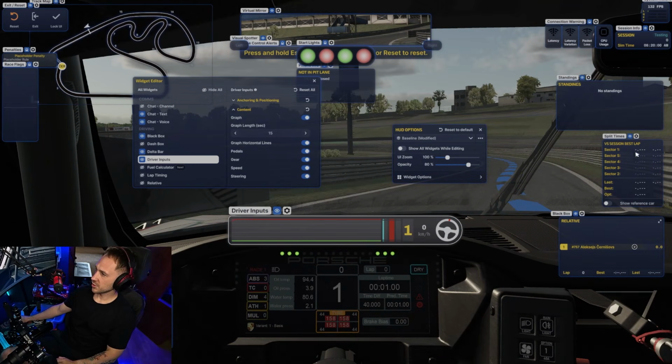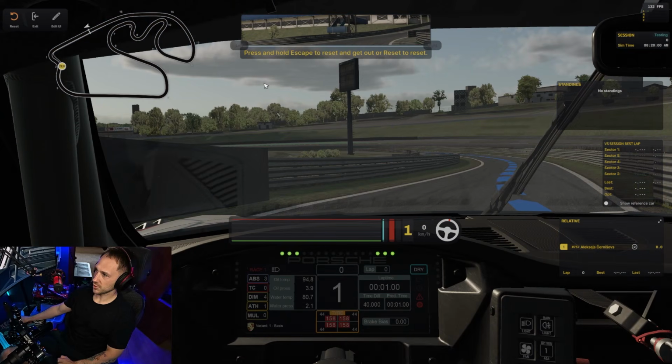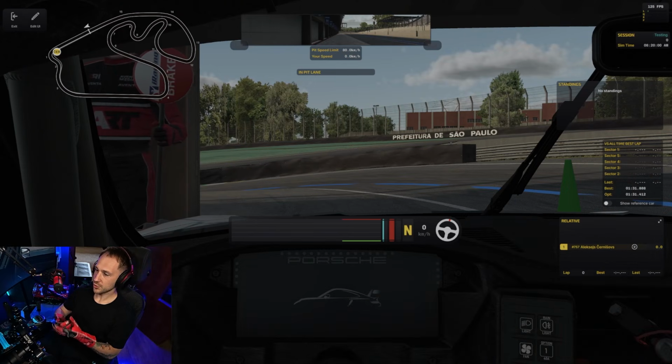And the second thing is this widget. It shouldn't necessarily be somewhere for you to see it, but you should make sure that you have a button assigned to toggle it. By default it is Stop on the keyboard. I reassigned it to another button on my steering wheel, but basically you need to be able to switch it. And after you do all this stuff, you're good to go.